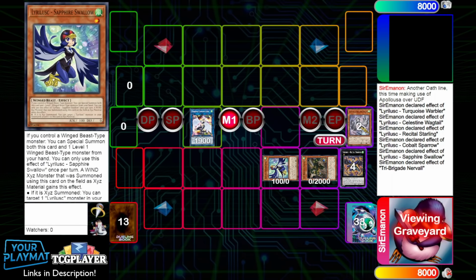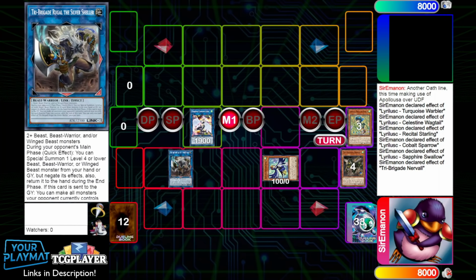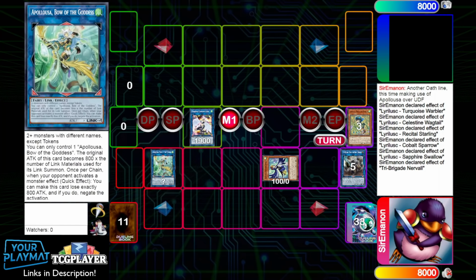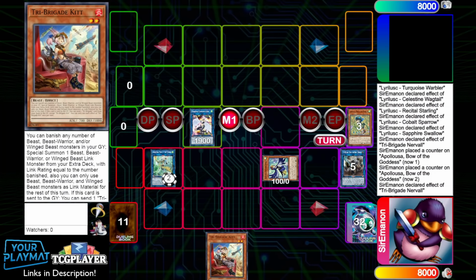So we're going to go with Nervall here. We're going to banish 3 rather, and we're going to go for either Doom Eagle or Rugal. Doesn't really matter because you're going to turn that and Nervall into Apollousa. And then we're going to use the Nervall's effect, Engrave, to search for our kit.